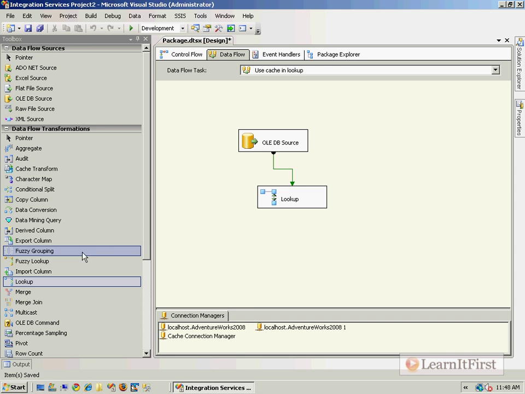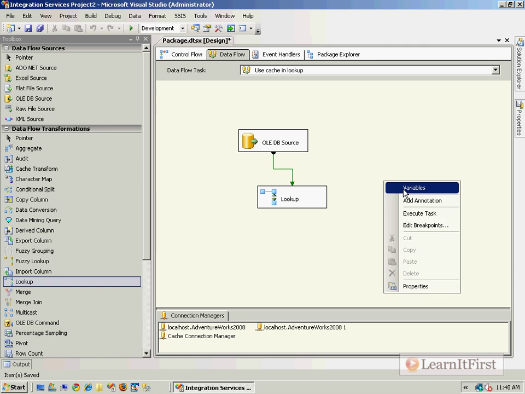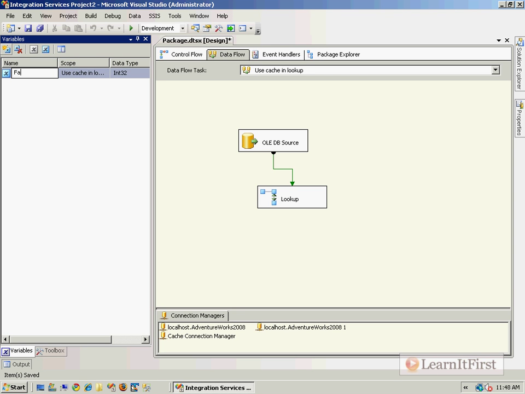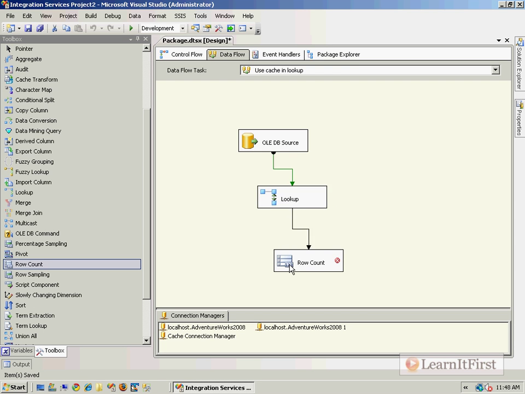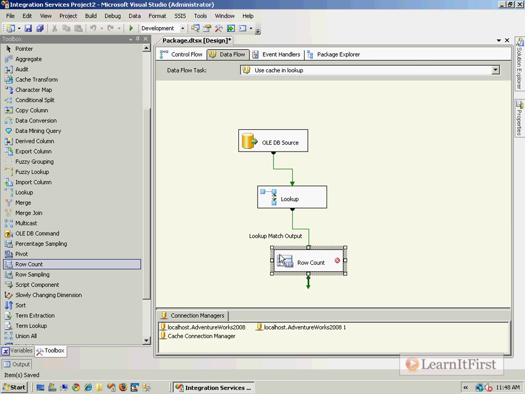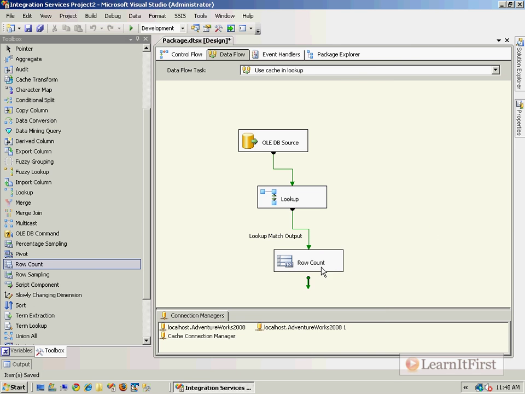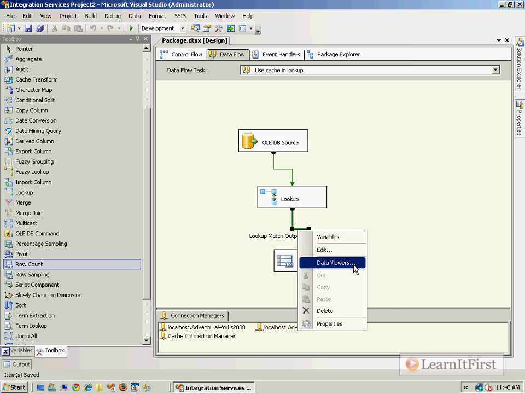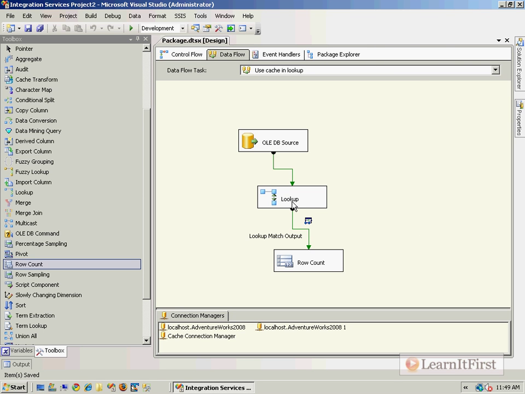And so sweet, I'm going to now do a fake destination here. So I'm going to add a variable, calling it fake stuff. It's an int 32, and I'm going to put in a row count. If you don't know how to do this or what I'm doing, we've done this previously in the earlier video on how to create a fake or a trash destination. I'm basically setting the output of this to store the count of the rows in a variable that I'll never use, so that I can just dump in a data viewer, and the data viewer will allow me to see the data as it comes out of the lookup.